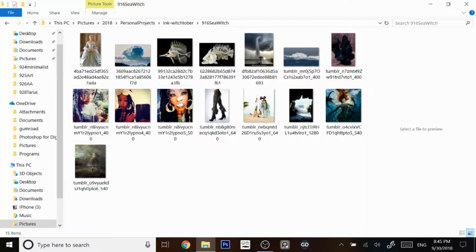But yeah. Okay, so let's choose a random one, so sea witch. For this one, I'm going for not a sea monster, but a witch that's really powerful. The backstory is she was on a ship and the people on the ship didn't really like her, so they planned to overthrow her. One day they throw her overboard, but somehow she survives and becomes this jaded witch of the sea, super powerful. So that's my concept for the sea witch.